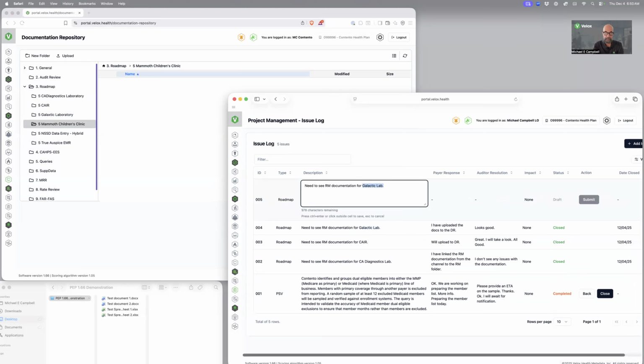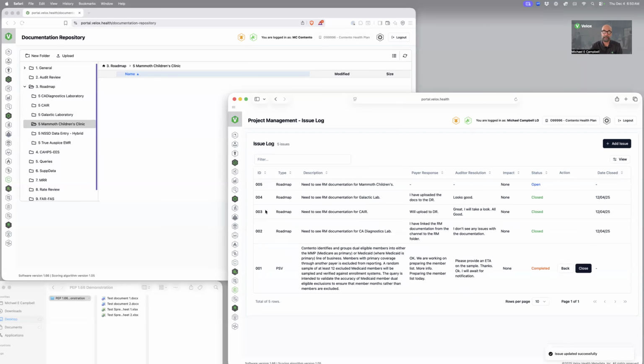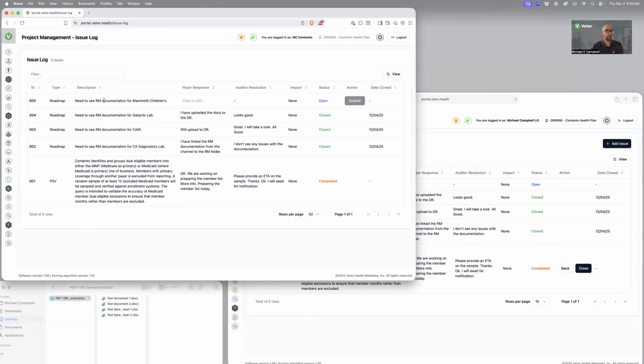And we indicated it was for Mammoth Children's, that we need new documentation. So I will now submit that request to the plan, and the plan will receive a notification, and they will also then go directly to the issue log and see that they need to see roadmap documentation for Mammoth Children's.